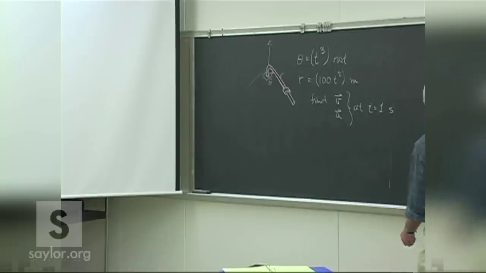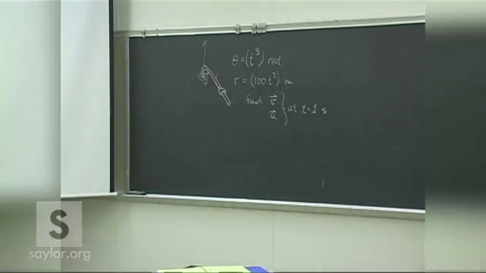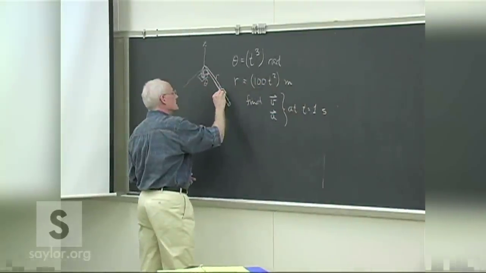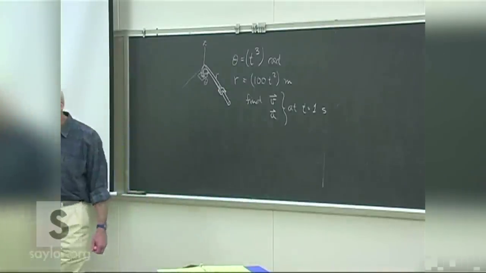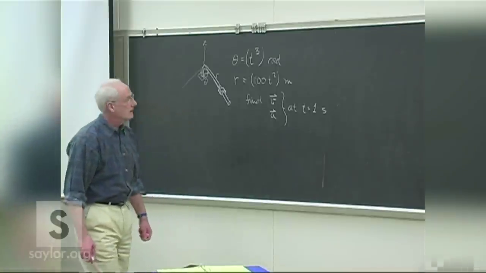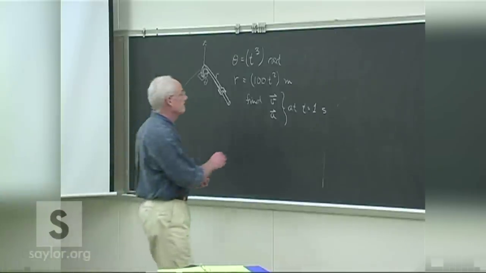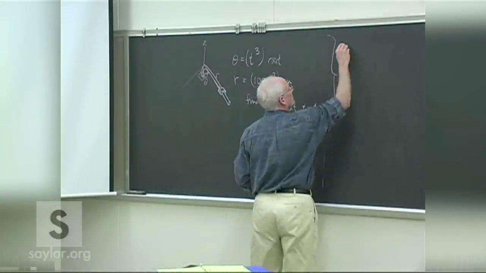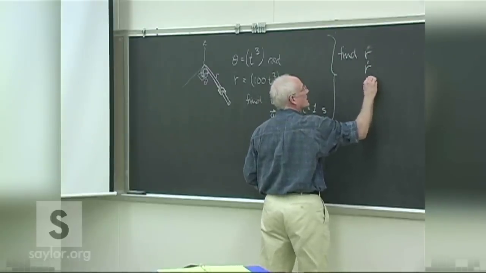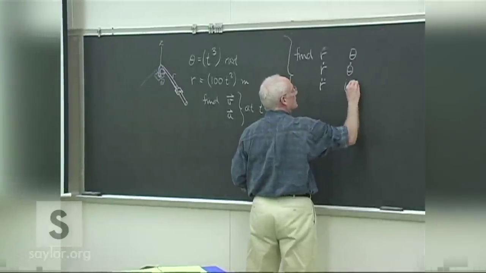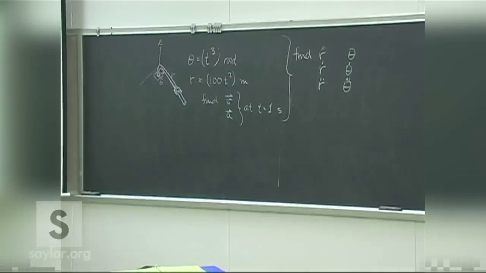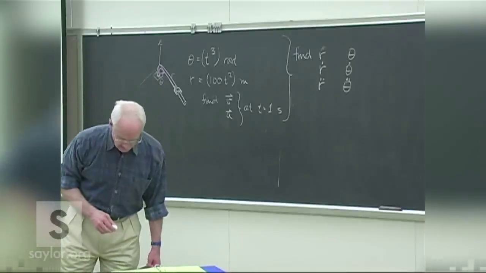So back to polar coordinates, because this little collar, whatever it may be, rotates only in a plane. And you can find then all the pieces you need. So what you can find is r dot, r theta dot, theta dot, theta double dot, all at 1 second. And then you can put them all together, get the velocity and acceleration. Just show me the acceleration, the velocity, and you can get out of class early.